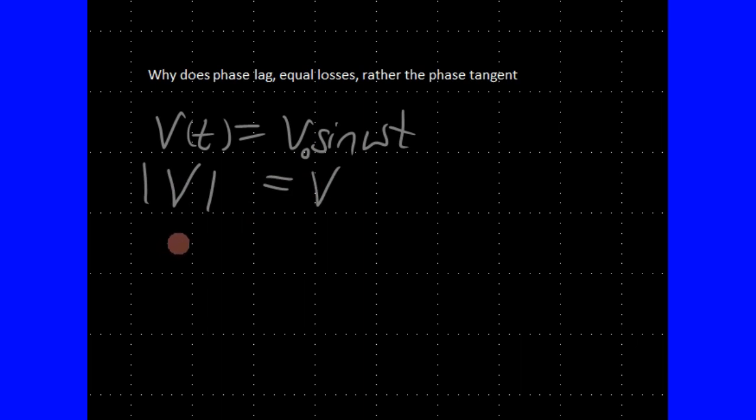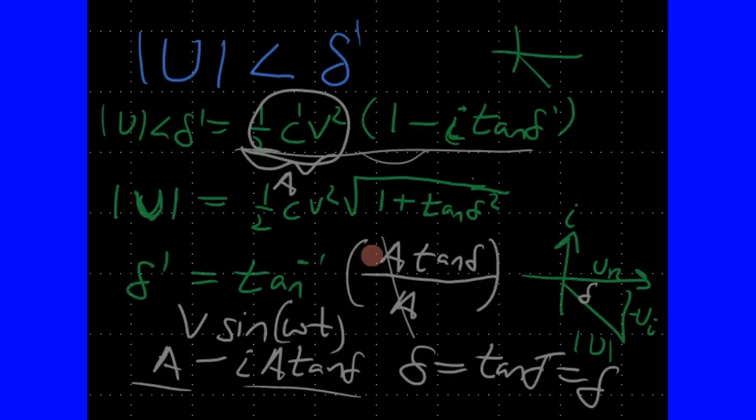And the phase of the voltage, assuming that voltage has a magnitude and some phase, is equal to 0 because we're applying it. It's sort of like a reference. Therefore, according to that reference, the tangent delta will be proportional to loss energy divided by the stored energy, which is the energy being lost due to dielectric loss divided by the energy stored in the capacitor.